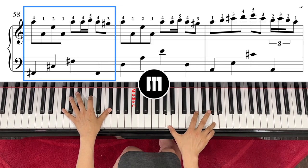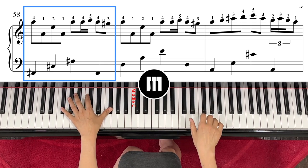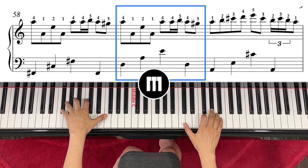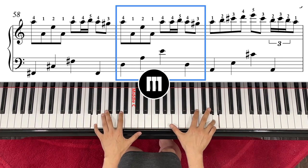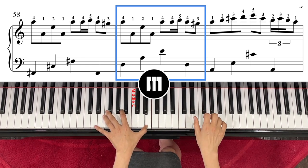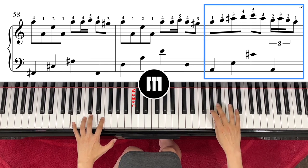And it's A, E, the same thing. The same thing right hand, but the left hand come to D, A, E. So 1, 2, 3, 4. Left hand move to A, and the right hand has A, C, A.